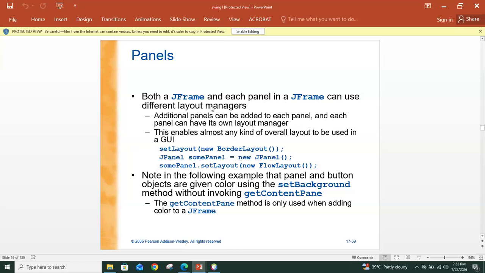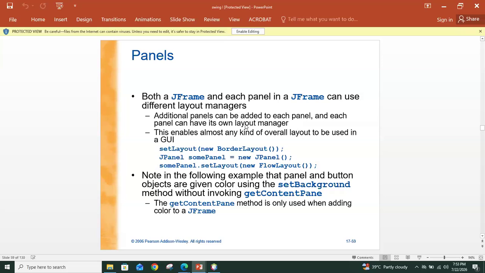It's not necessary to use both, because JFrame has a default border layout, and JPanel has a default flow layout. This enables additional panels to be added to each panel. You can add one panel, another panel, another panel. You can say nested panels, right?